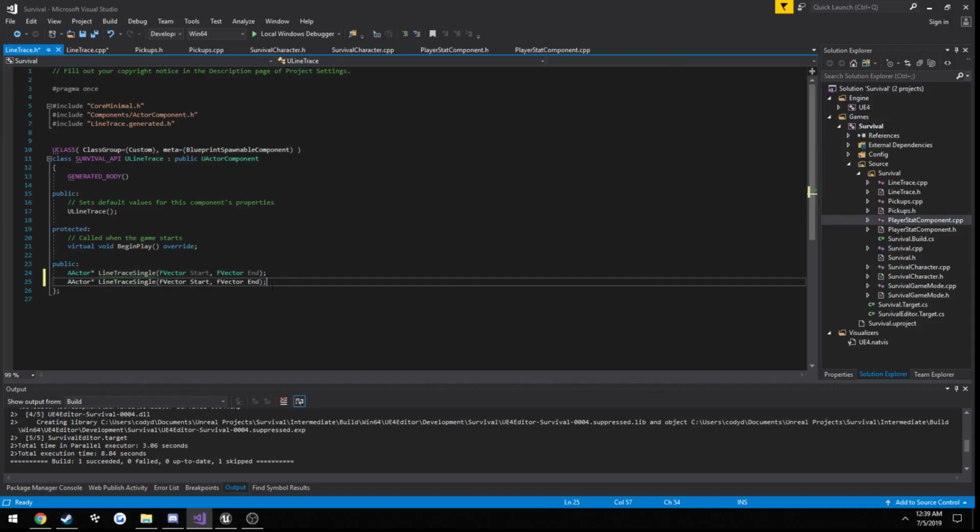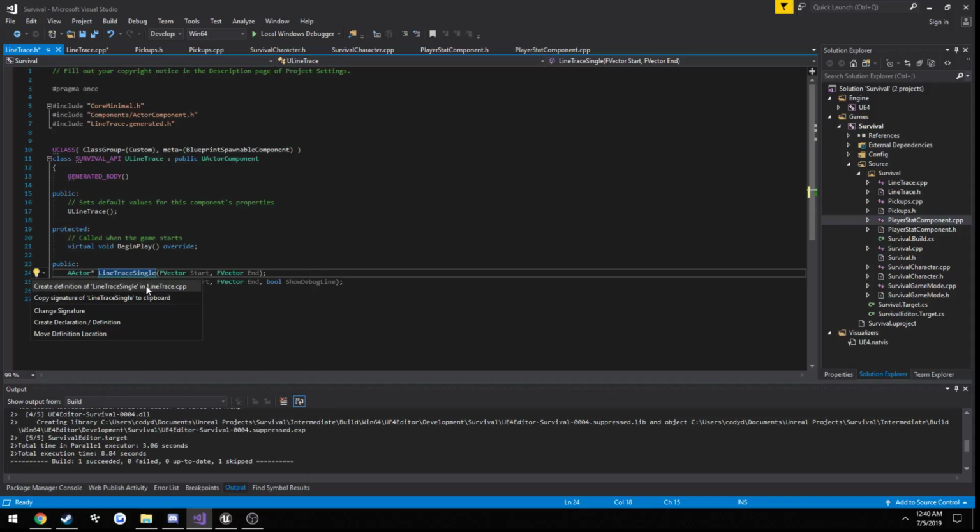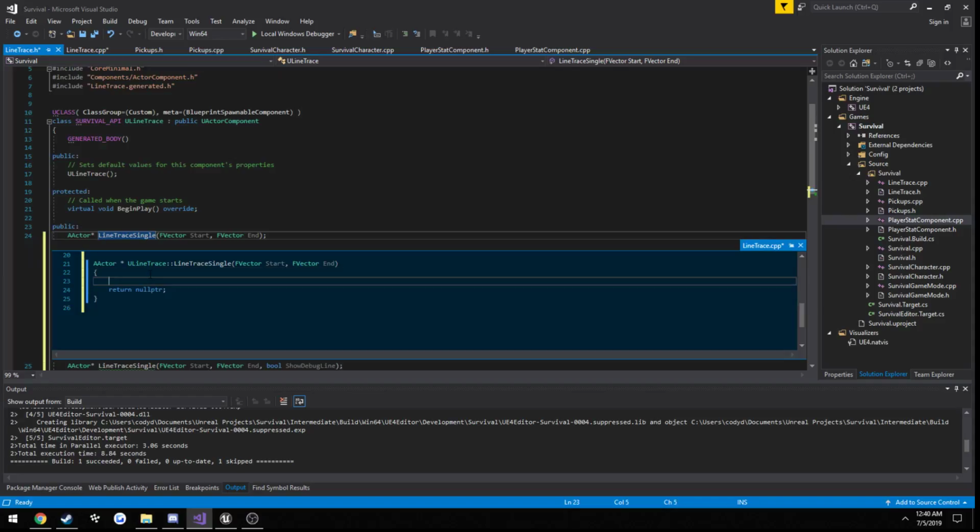One's going to be an overloaded version, so this one's going to have a bool show debug line. The only difference is we can either call one and show a debug line so we can actually see it by simply adding true to the end as an extra parameter, or we can do a normal line trace and just pass in our start and our end. So let's go ahead and create a definition.